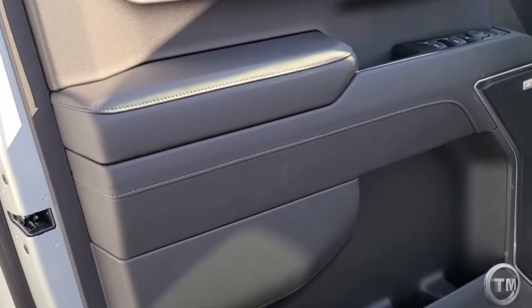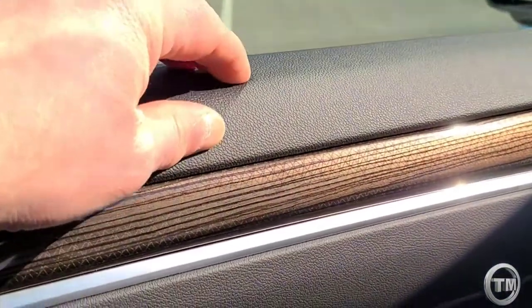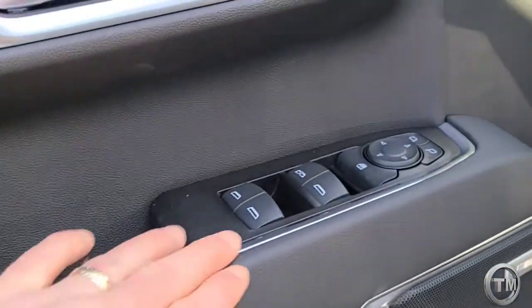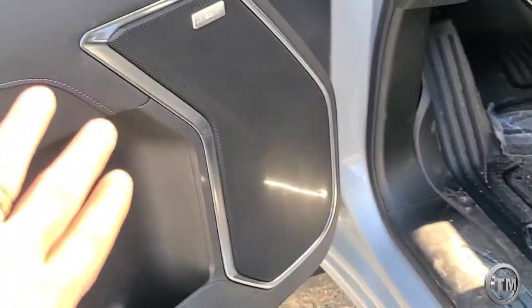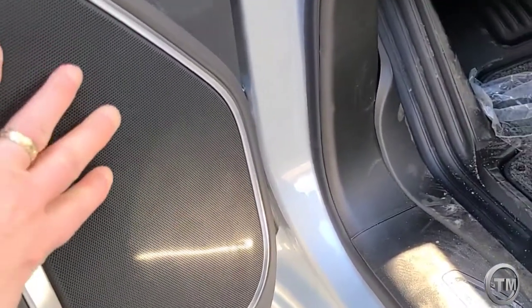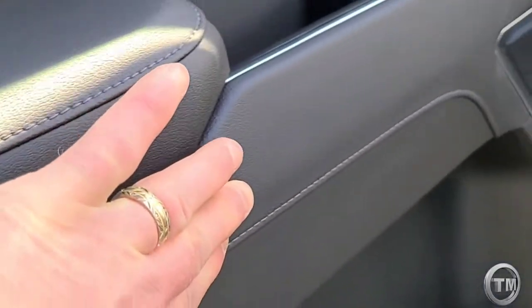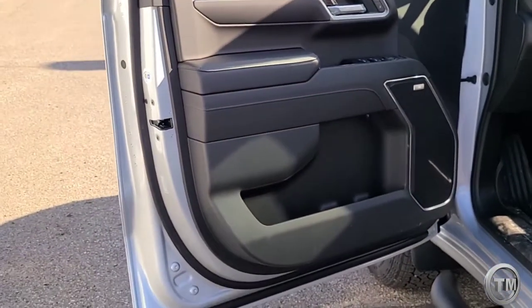Another aspect — these doors. You can see they've really spent some attention to detail: there's multiple layers of stitching that comes in really well, which I really like. Starting from the top, this is a little bit of a soft touch material, with some decorative wood-like trim. You got your door locks over here, very similar to what we've seen in the other generation. When you come in through here, you get this big gigantic grille to hide your speakers — obviously the Bose label — and it just gives a really cool decorative design. There's padded soft touch material throughout, and you can see people have spent some time, money, and effort to make sure even the door panels look pretty cool.